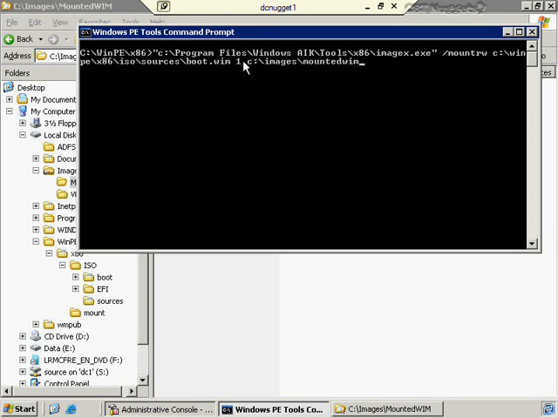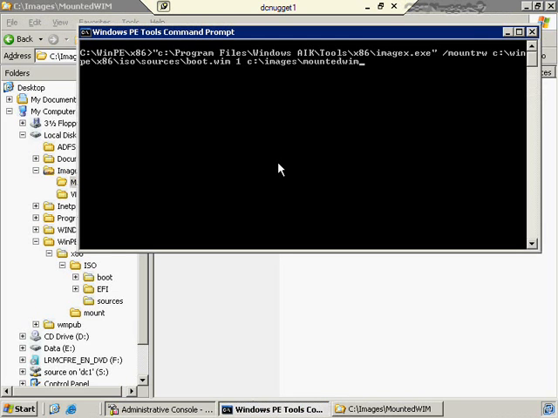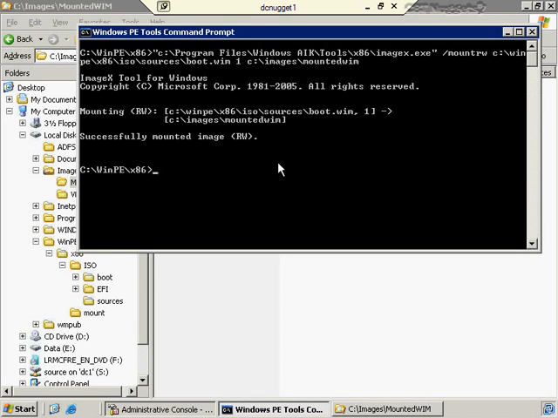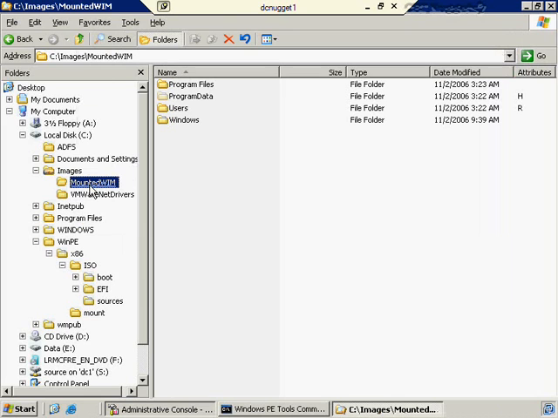But I'm pointing it to the first image in there, and then I'm going to point it to /images mounted WIM. That's going to be the destination where it's going to extract the contents of the boot.wim file, allowing me to read, write, and modify the contents. So right now we see that in the mounted WIM there's nothing there. As I run this command, however, we're going to see it mount this boot.wim file in an RW fashion. And if I refresh the screen here, we now see that the mounted WIM folder has those contents, so it's now ready to modify.